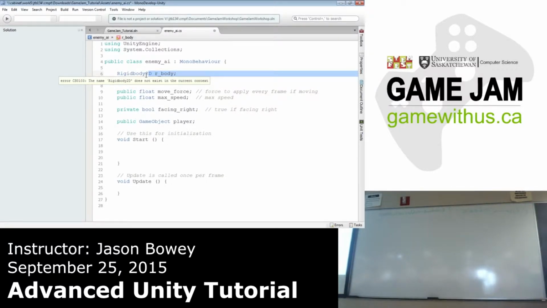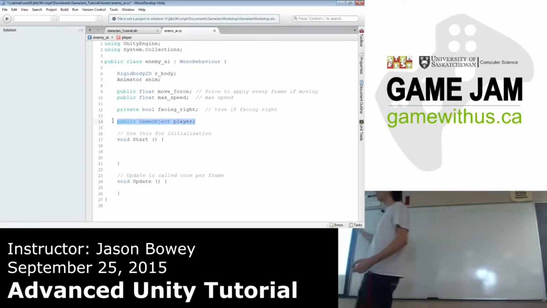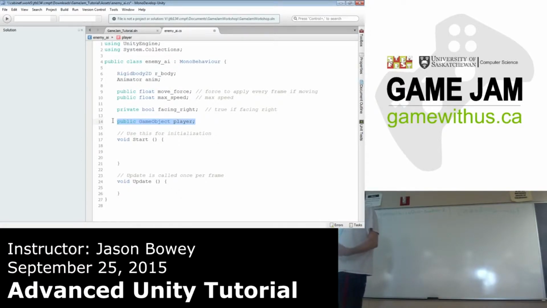What else do we do? The other thing we have to initialize is the player. We were able to drag in the player right into the game. But the problem is, in a general game, if we're spawning enemies out of nowhere, we can't stop the game and then start dragging objects in, right? So through the code, we actually need to dynamically set this variable right here, in case the knight is spawning into existence and then needs to grab the player's reference on the fly. So you can drag it in if the enemy is going to be on the screen at the same time as the player, but as soon as stuff starts popping in and out, created and destroyed, you need to actually do that through code instead. Make sense?